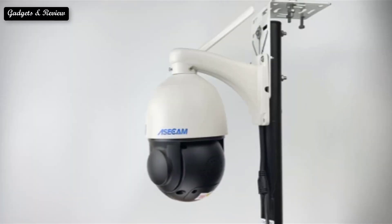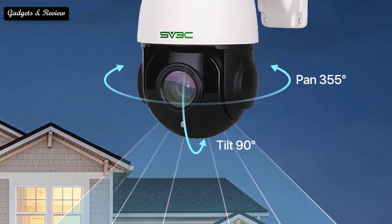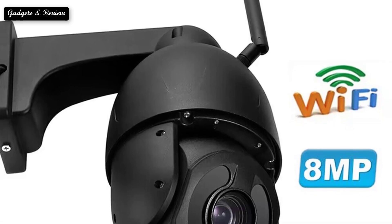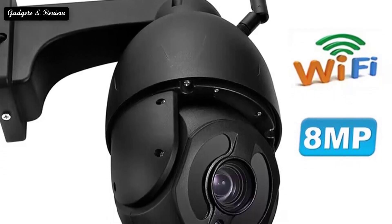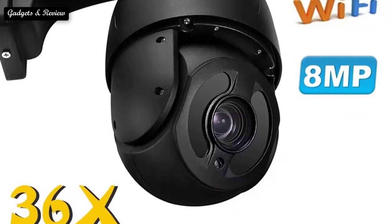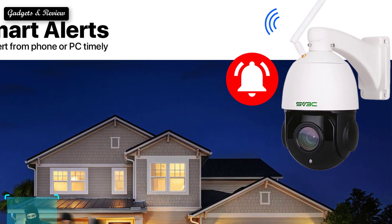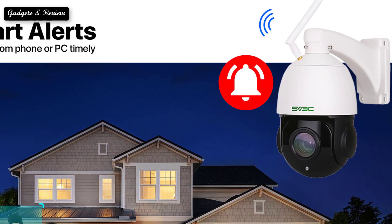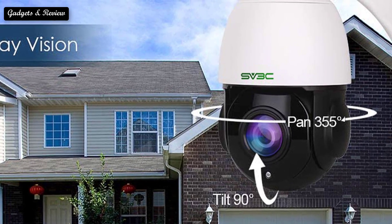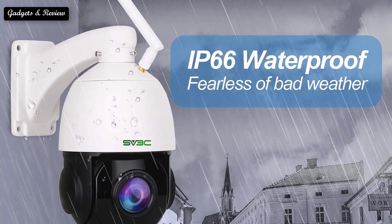PTZ security cameras are the real trend maker. Its innovative features have efficiently acquired a place in everyone's home, but the real trouble peaks when choosing the best PTZ security camera from many options. We know this is not an easy deal considering thousands of factors, and then relying on some totally strange product is also a large bet. The best outdoor PTZ security camera is an excellent monitoring device for a backyard or a front yard. If you are planning to install one for residential security, I've always said you'd be better off buying a few different stationary cameras and pointing them at each area of interest 24-7, instead of relying on a PTZ camera that may be looking at the wrong place at the wrong time. After testing these cameras, I mostly feel the same way, but I do think that some of the cameras are useful tools to add to your security system while others are just toys.